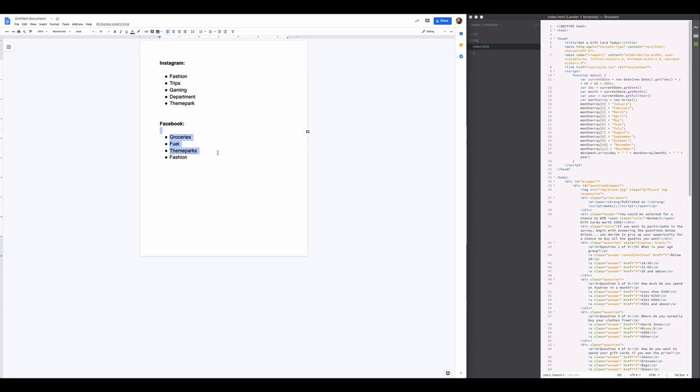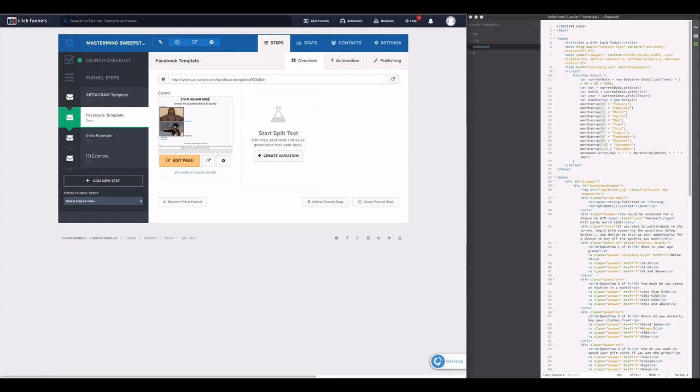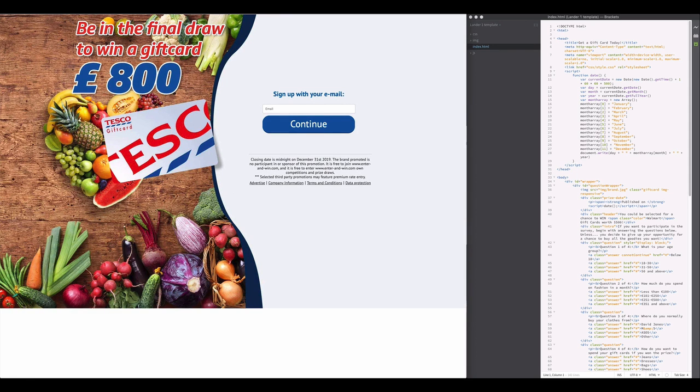Instagram, quick swipe, swipe, swipe, swipe. You want to get to the value as quickly as possible. Facebook, you're taking more time, it's longer conversations. The end goal is the same, but they want to take a bit more time with how they process things. So let's see this in real life in this example. I've got an Instagram template already open, and this has already been edited, but we're going to build one based on this offer.